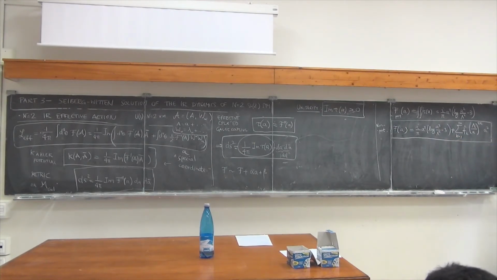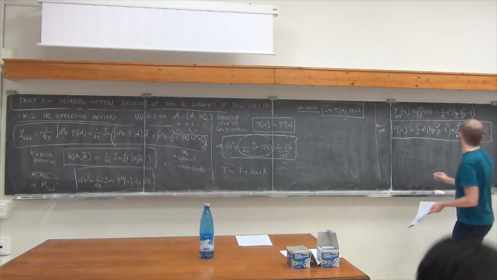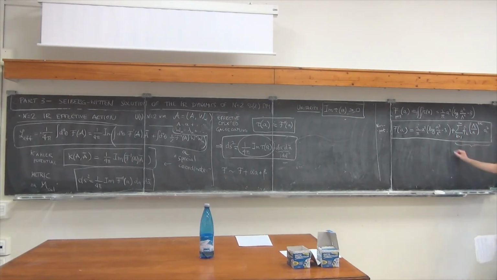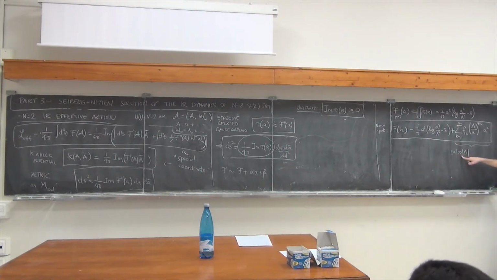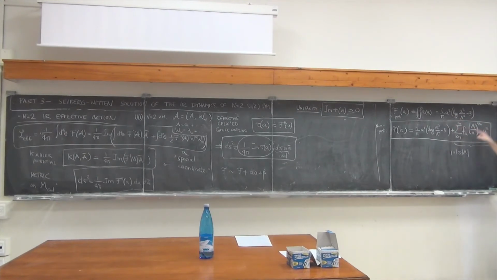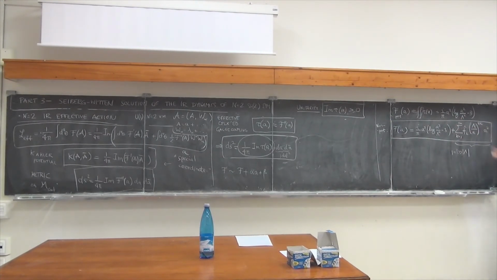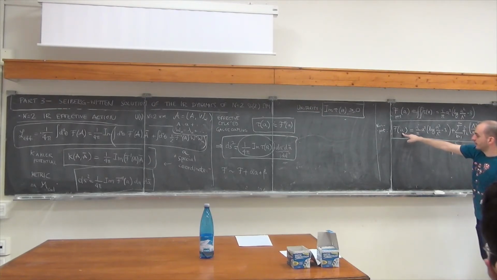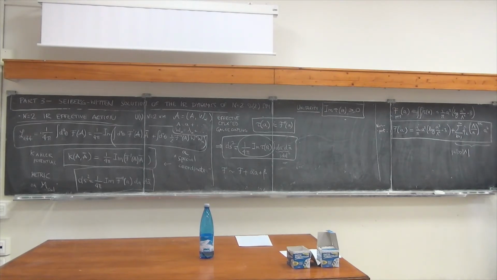And then the fact that you only get positive powers is because if the absolute value of a is much larger than the absolute value of lambda, so we go down to the weak coupling region, the answer better agree to very good accuracy with the perturbative answer. Okay, so this is the reason for the positive power. The 4 here is just the one loop beta function coefficient. And finally, I told you that the prepotential must carry a charge 4, and this is why I wrote a squared in front of it to carry the correct charge.